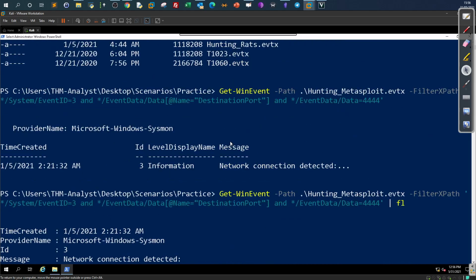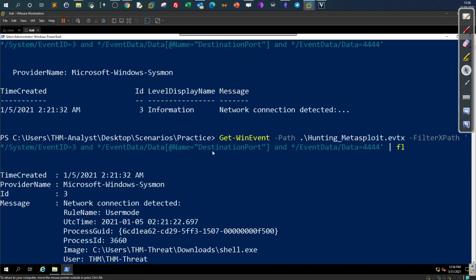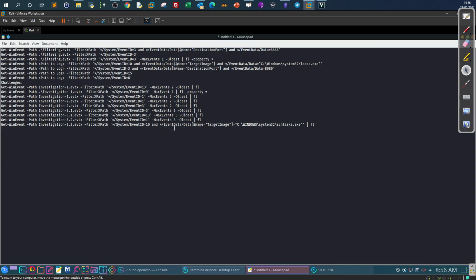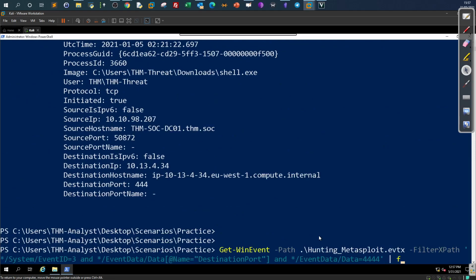Now, if we go up, let's examine the Mimikatz one. How do you know that there is Mimikatz activity on my network or on my host? So let's get back to the list of commands and let's take, let's see here, which one? Okay, let's take this one. I'm going to explain that while I execute the command. So I'll copy that, get back. Basically, I'm going to remove these characters.